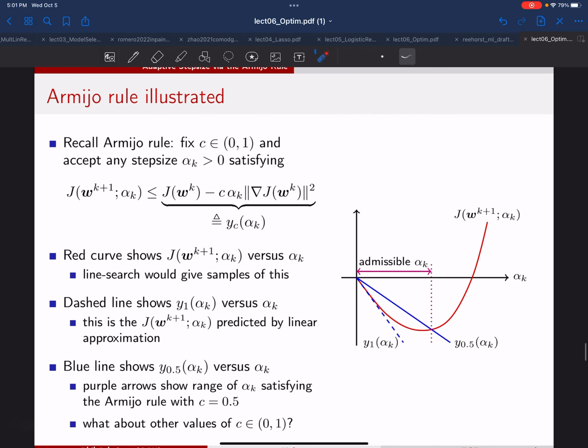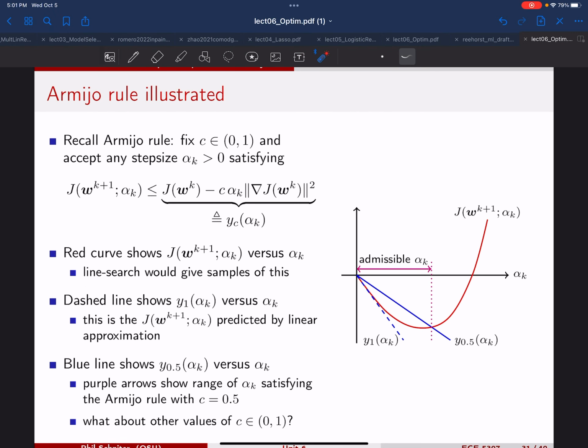Yeah. So when you have a step size in mind, you take a step, which gives you one sample on the red line. And this blue line you can get without much computation at all, because for the blue line, you've already computed this, you've already computed this.